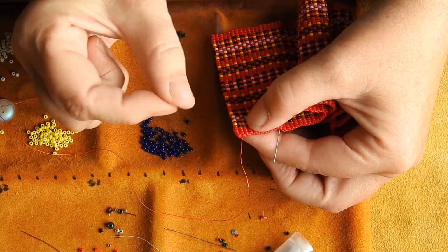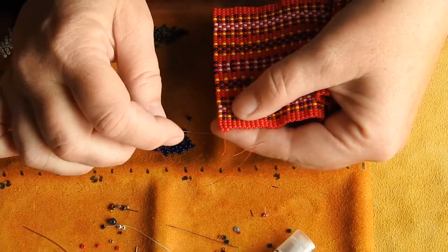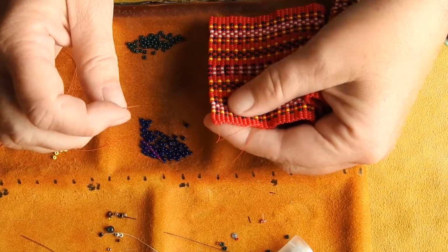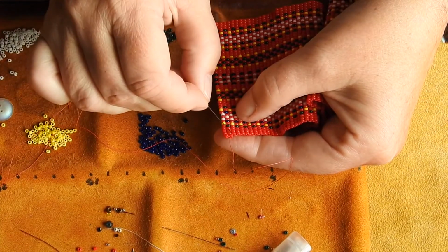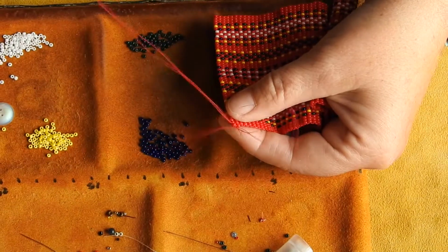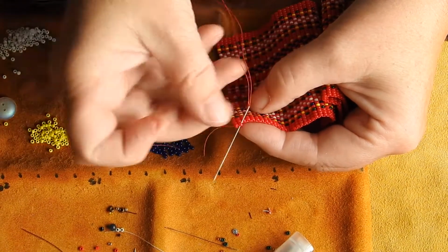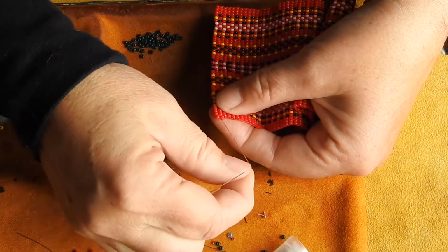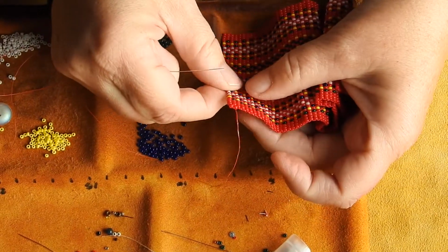Now these 2 are kind of facing each other, so what I want to do is stabilize this so they're sitting straight. They're not sitting at an angle. So what that means is I'm coming out of this second bead here. I'm going to go back down this first bead, just the first bead, and I'm going to come back up that second bead again. And what happens is this thread will wrap around the base of those 2 beads and should, in theory, squeeze them together so they're actually sitting upright.